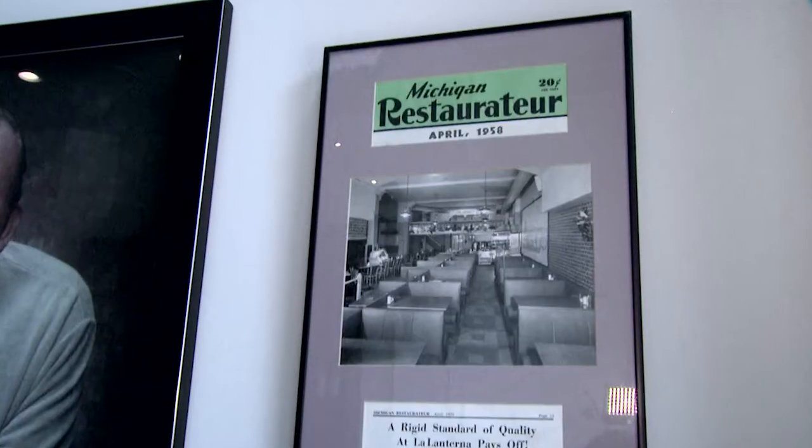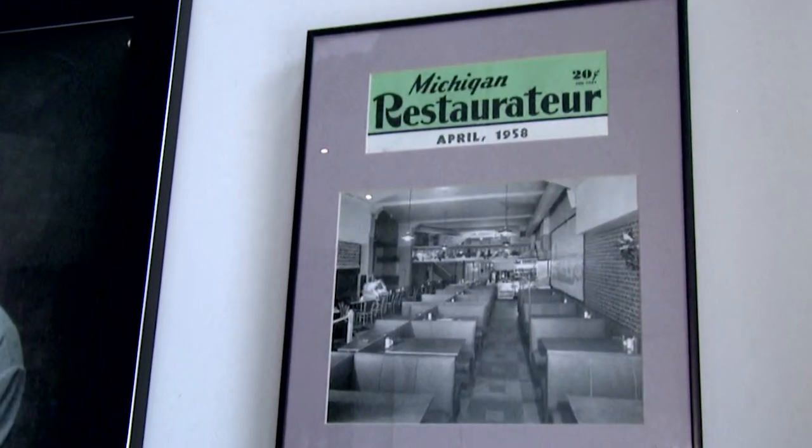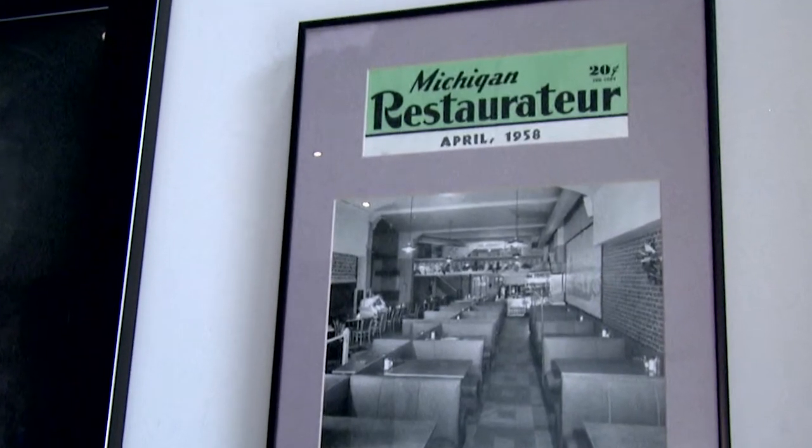It says 1956 on your logo, but what gives? Well, my grandfather opened the first La Lanterna back in 1956. We thought we'd open a pizzeria in honor of him and rename it La Lanterna, but fate has it that we came right back to where it all started. Are there some authentic Italian old world pizza style recipes? Oh, of course. From the lasagna to the tagliatelle alla bolognese to all the pizza, everything is pretty authentic.